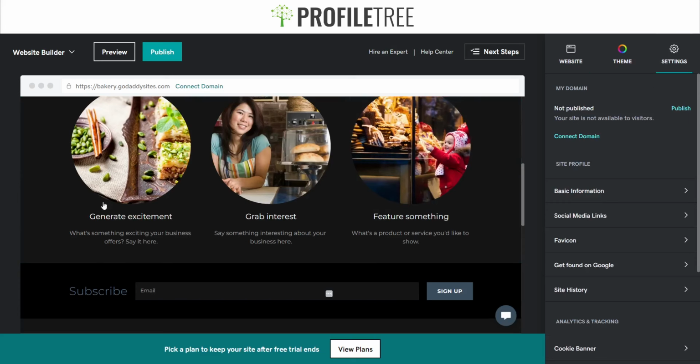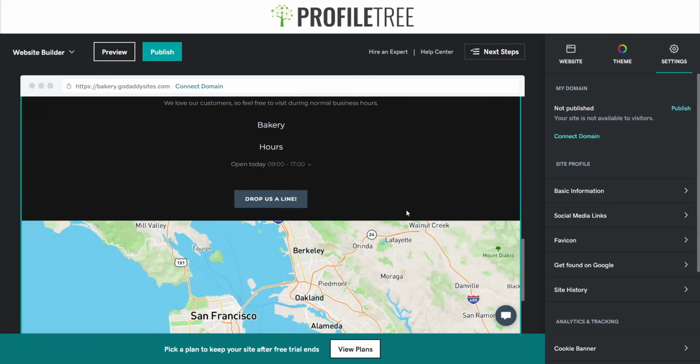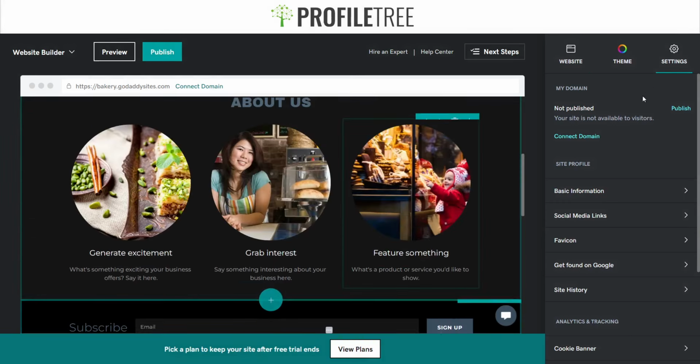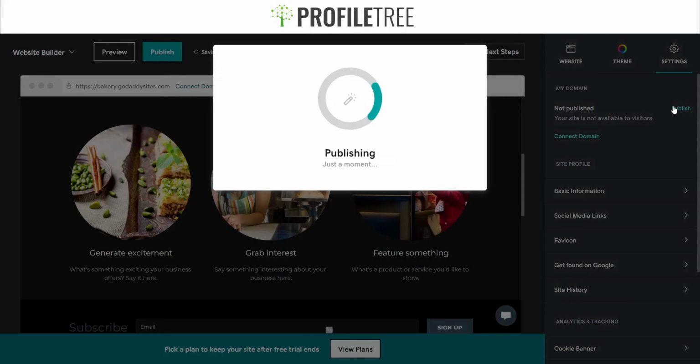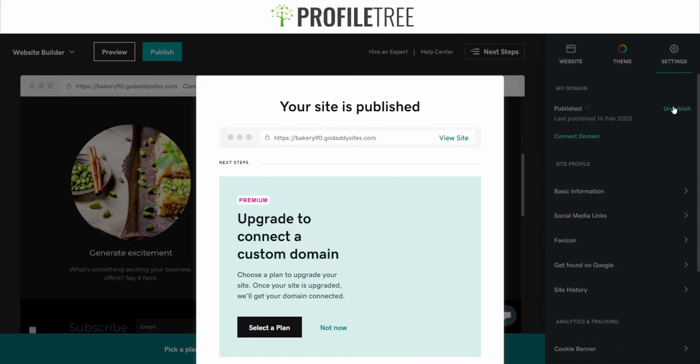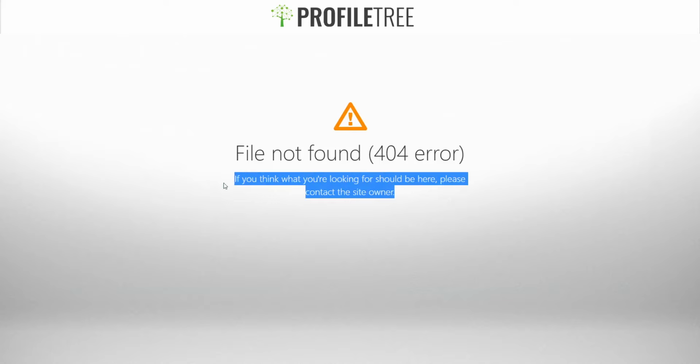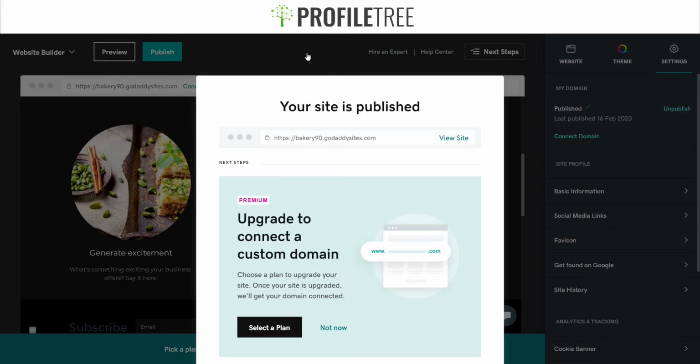So then if you are ready and you're happy enough with the website itself, all you would have to do is go ahead and click publish, and it'll take a little moment there. But once it's done, it'll go ahead and give you a thumbs up pretty much, and then that'll be your site published, and you can go ahead and view that website like so. Well, at the minute we are having an issue, but it should work once you have the site running up.